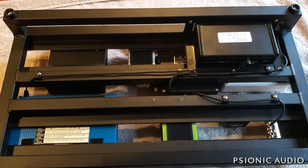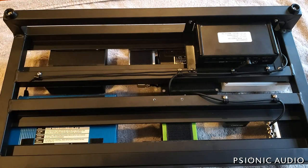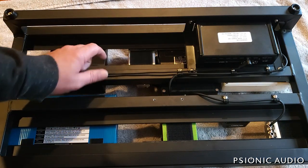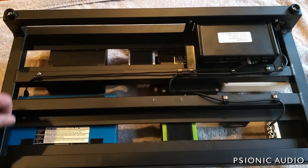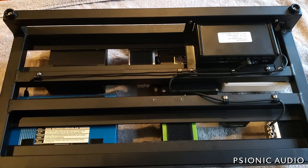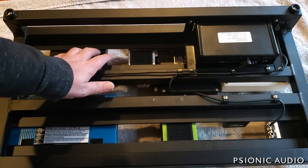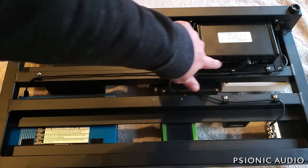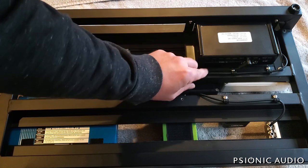I've got to do a bunch of other 9-volt connections. The only other one which has a real consideration is the dub siren, and that is 12 volts at one of the high current settings. And that one is tip positive. I'm going to do that one last because that one's getting some special consideration anyway. I'm going to do all the standard 9-volts that are going to go to these here. And then there's going to be a lot more cable bundling.